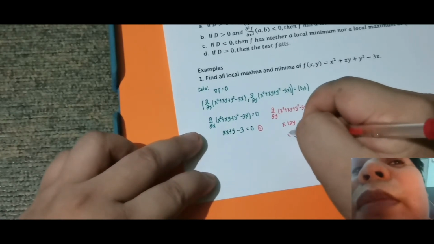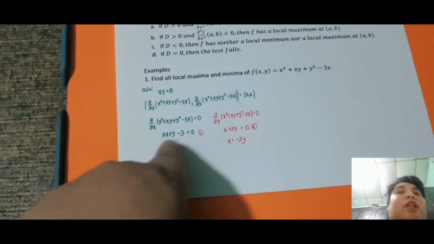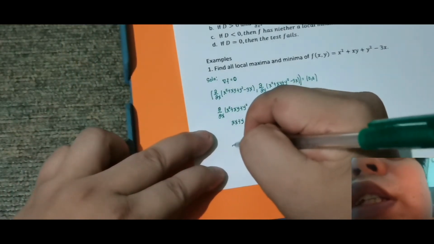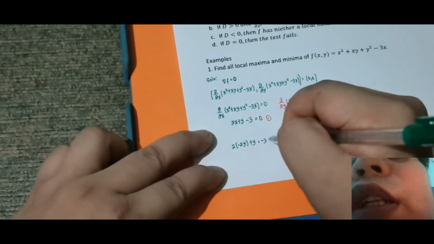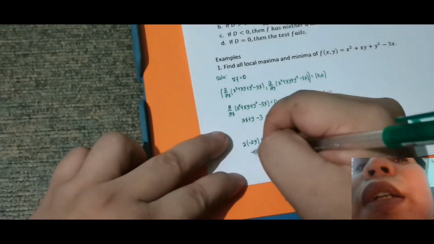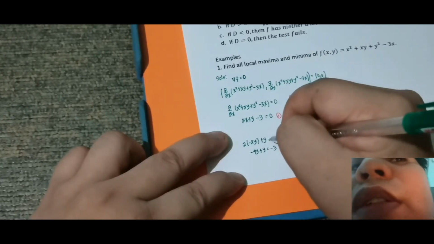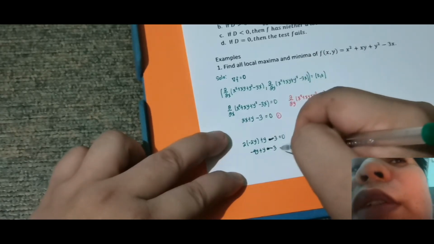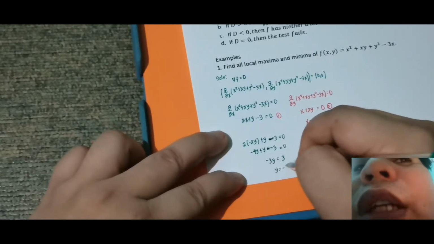So from equation 2, we have x is equal to negative 2y. So meaning, substitute natin x is negative 2y sa equation 1. So sa equation 1, we have negative 2y plus y minus 3 is equal to 0. So again, sinubstitute ko lang siya dun. So this is just negative 4y plus y is equal to 3. Oh sorry, minus 3. So this is just negative 3y is equal to 3, or simply y is equal to negative 1.